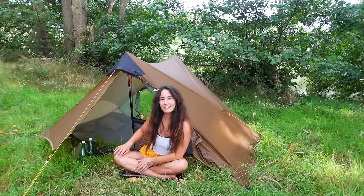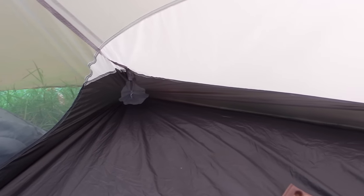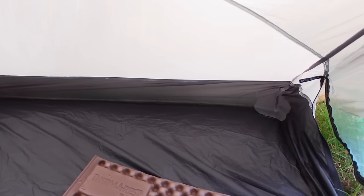This inner is the three season mesh inner. You can get a four season as well. It's a little bit heavier and it's made of something non-meshy and it doesn't let the air through quite as easily. Bathtub floor is standing upright, lovely in the corners, which I struggle to achieve with the Pro, so that's brilliant.